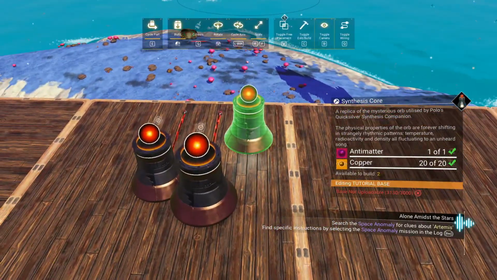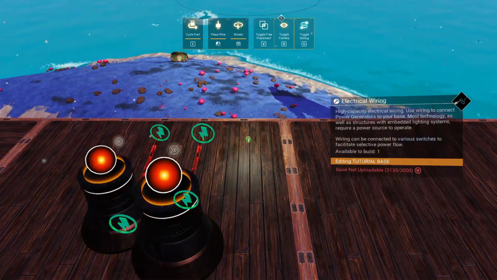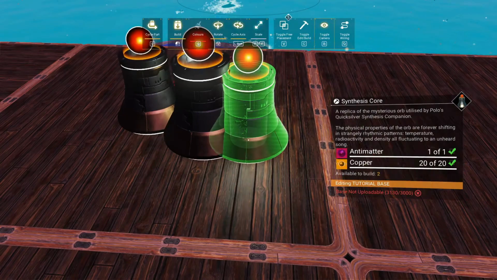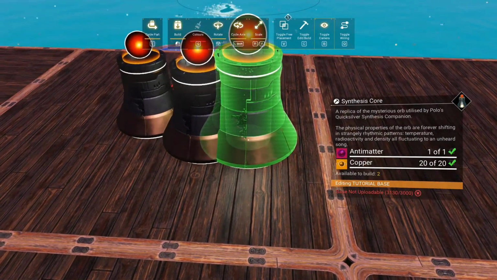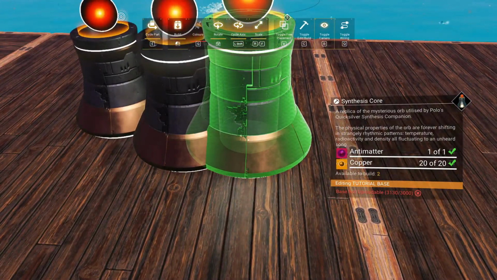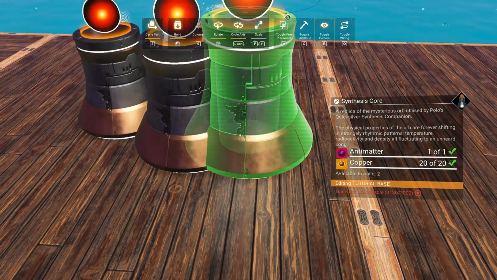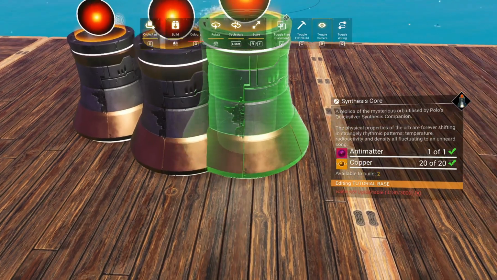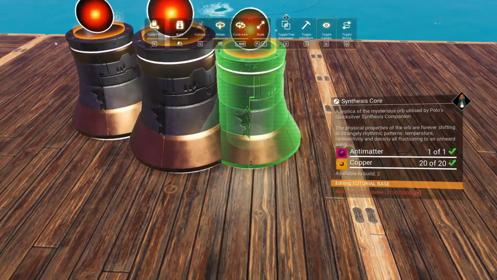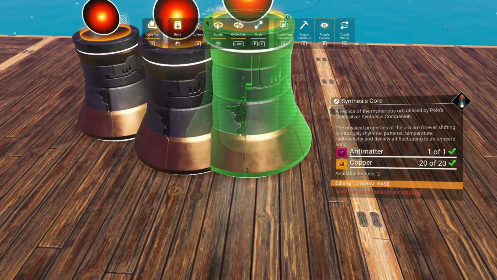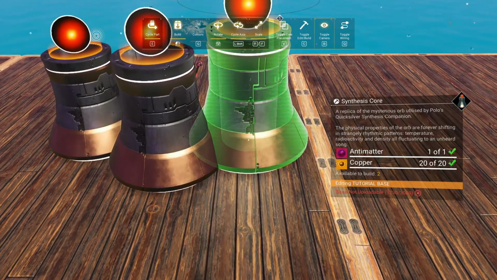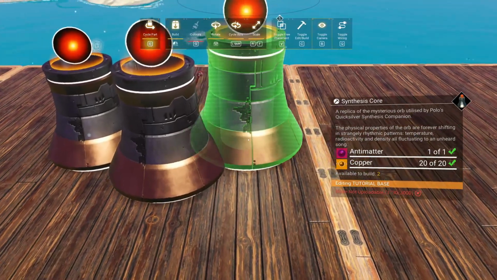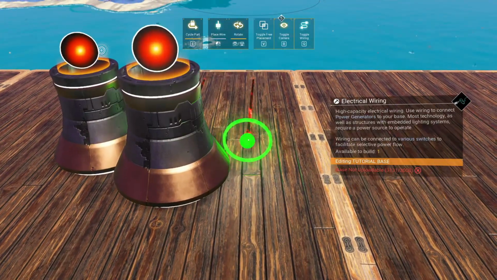We're going to repeat the tether glitch to a wire glitch. So we're going to toggle to our wire, place one end of the wire, toggle back to the synthesis core, and again, rescale this one so it has its ring of light directly above or level with the top of the cylinder of the previous scale. Then go ahead and, I messed that up. Then go ahead and do a wire glitch, which is the toggle wiring button and the build button at the same time, to place the rescaled wire where we want it, right about meow.